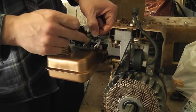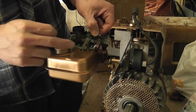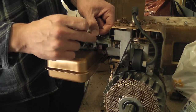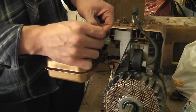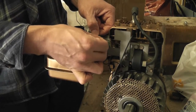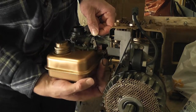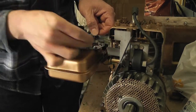I know that this end is right. And this end has to go at the top, because the spring has to go from here to here. But if that moves too far over there, what will end up happening is it cuts the engine off. You can see there's a little metal tab there, and the wire goes onto it down here, which cuts off the ignition. So when you want to shut the engine down, you just push that down there.